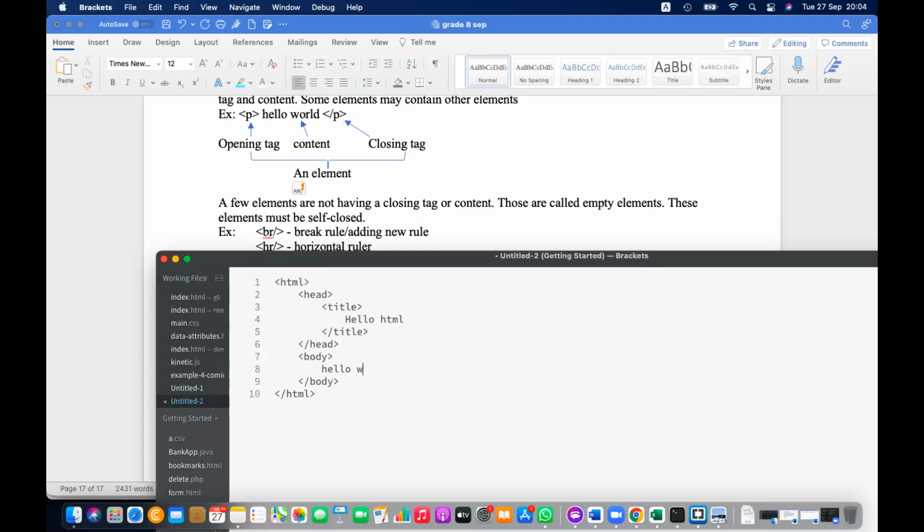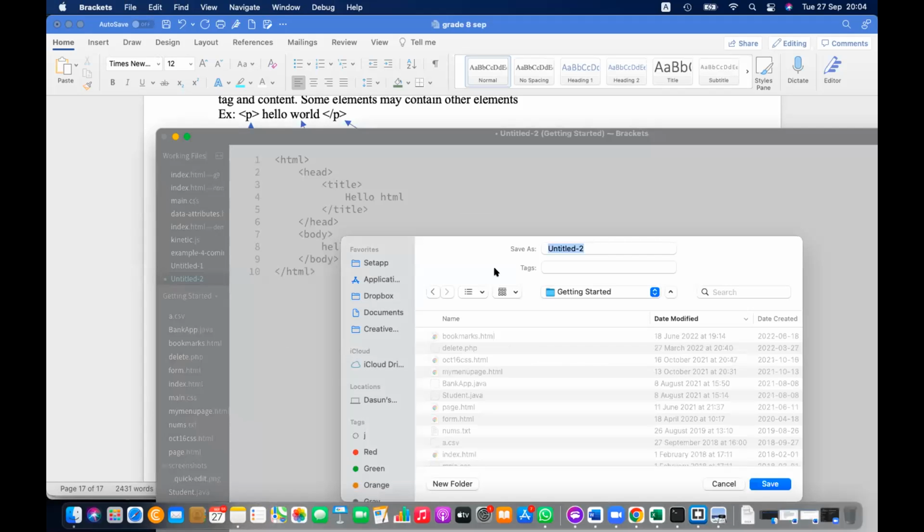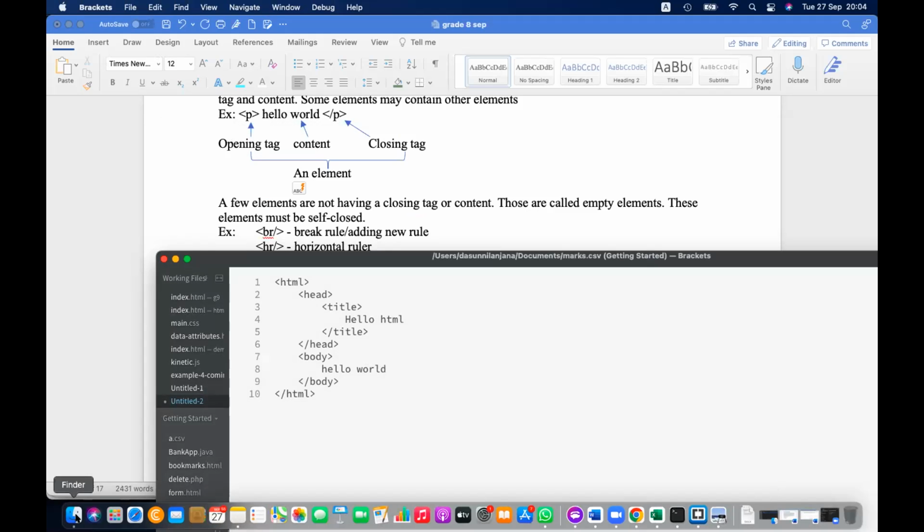Hello world. Let's go, save this file as, you can give any name that you like. Let's say abc.html and save it in a place where you can remember the location. abc.html, let's save it.